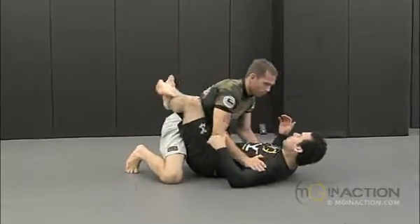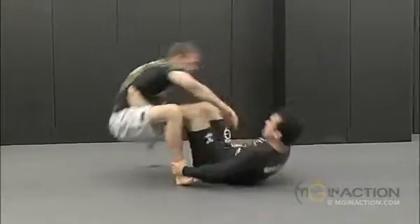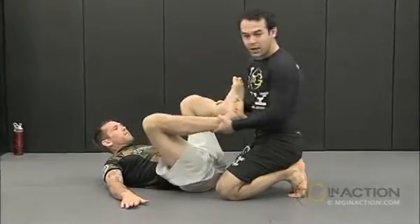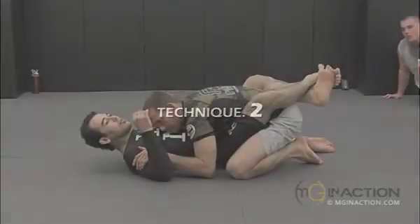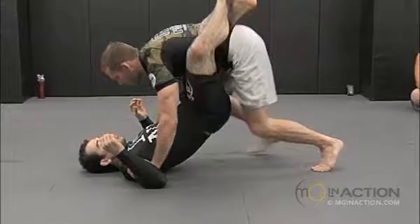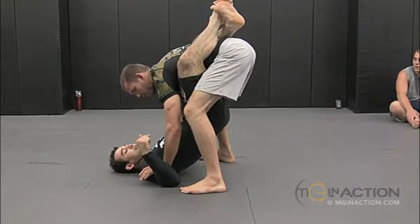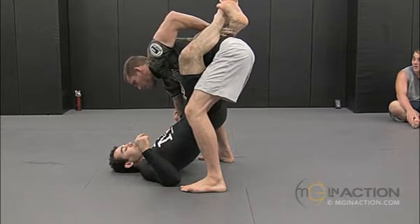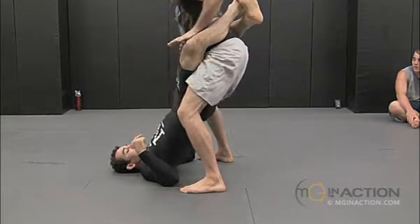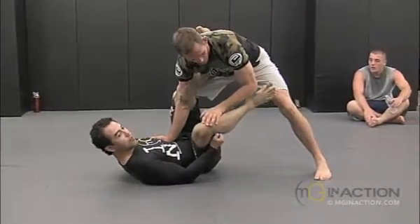So once he falls, I'm going to just try to get on top as soon as possible. It's very quick. Try to get on top with the ankles holding like that. We have the closed guard and he stands up without posture, but he was quick. Once he stands up, he already starts to open my guard. Both legs are on my knees, and once he opened my guard, he just stepped back. I don't have both ankles either — just to pull.